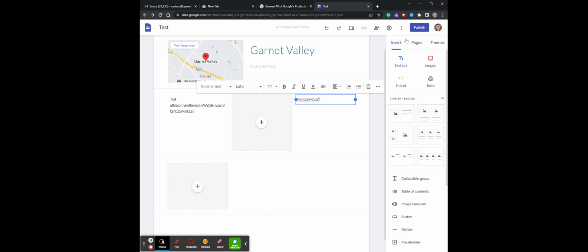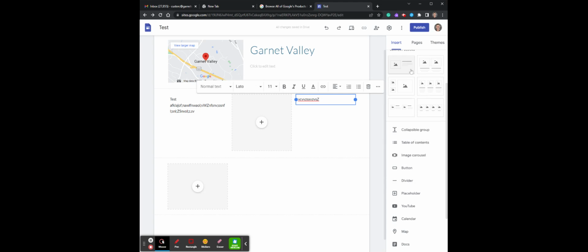So you have all of the options here with regards to insert. You have text box, image, embedded, which is a video that's embedded in there, or you can use a PDF. Really anything can be put in there that somebody sees immediately as soon as you come onto the site, or a GIF of some kind. And then you have Google Drive as the option. After the content blocks, you do have a lot of these here. Each of them are exactly as they say that they are. One or two of them that may not be completely obvious.